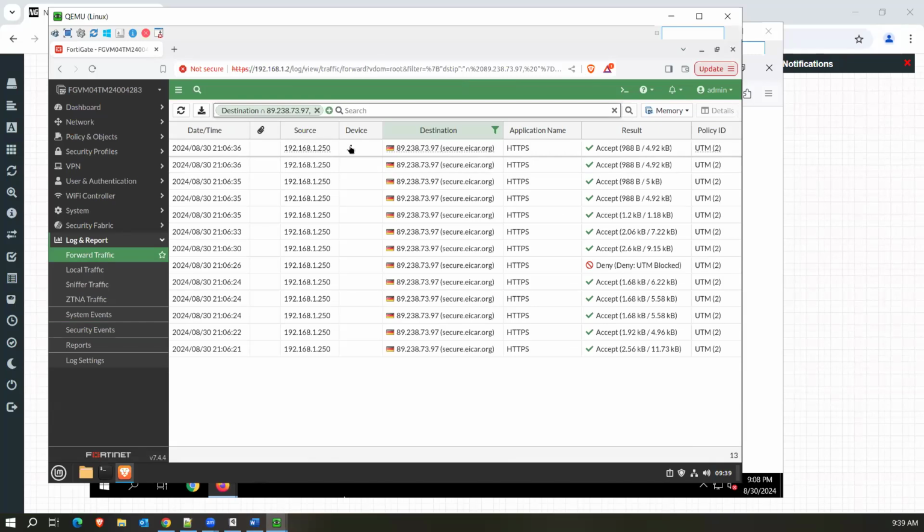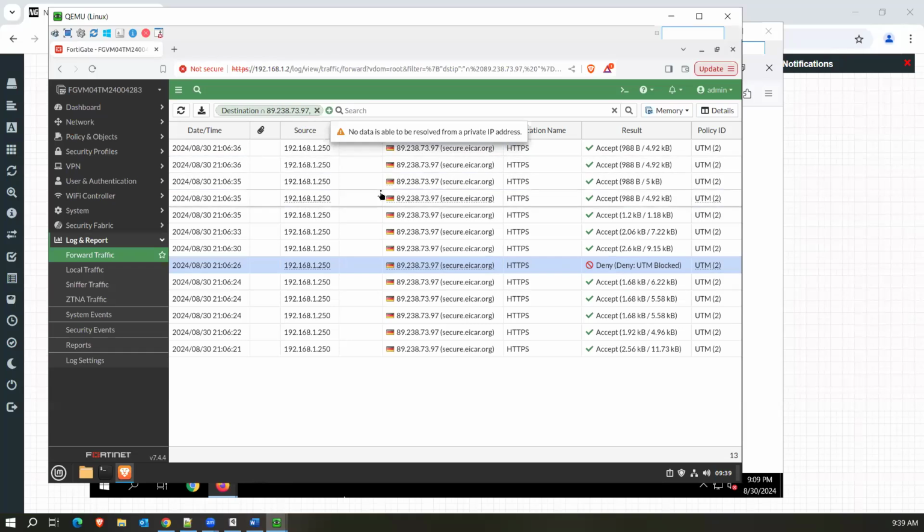So in terms of destination, I filtered the destination. In terms of the logs, what we see is the connection is allowed, and you will see this particular log file. Now this is a log from yesterday when I was doing the testing. The reason why you're not seeing this particular piece of log in today's connection is because this session is not closed yet. So the firewall will mostly generate these logs once the session is closed.